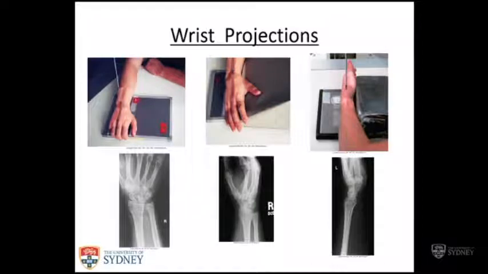Sometimes with the obliques, it's hard to get the thumb in as well. Well, the thumb, that's an important point, I'm glad you brought that up. The thumb doesn't matter in an oblique. You don't include the thumb in an oblique wrist. You do include it obviously in an oblique hand, but not in an oblique wrist. So it's pretty much as you can see in that diagram.